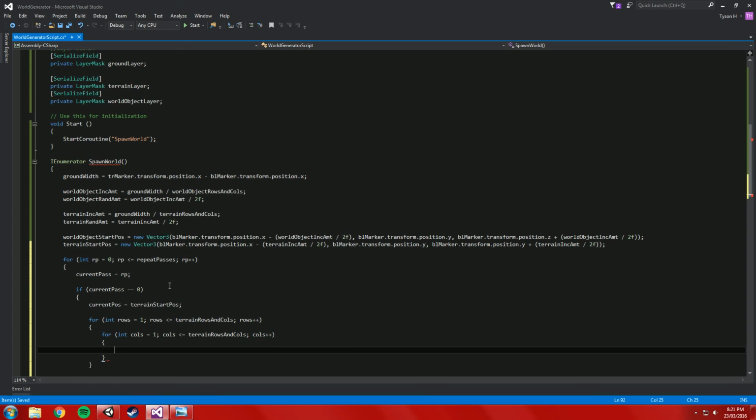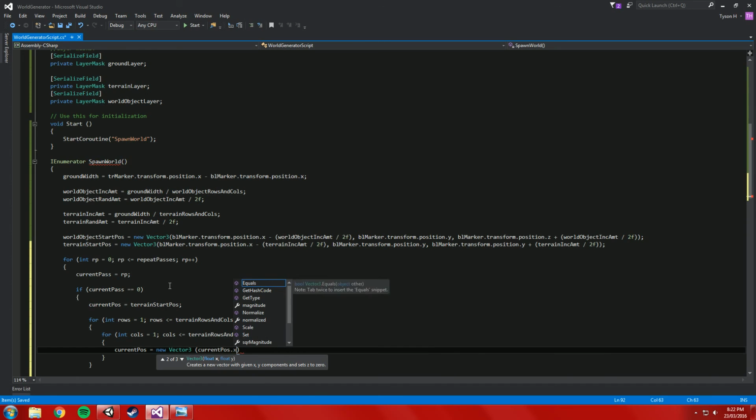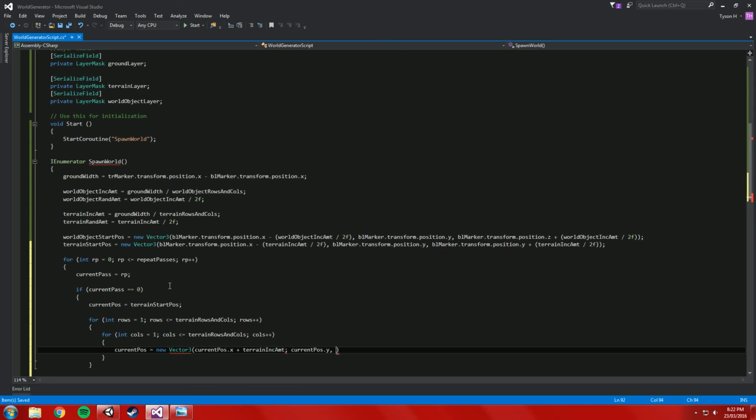Good stuff. Okay, inside this for loop we actually get to do something a little more interesting. We will say current pos is going to equal a new vector3. So we're changing that current pos each time this runs. Current pos is going to equal a new vector3, which is going to be current pos dot x plus the terrain inc amount. We're basically saying take the x value, add the inc amount to it, and that's going to be where our new position is. I think this can actually be current pos dot y, because that won't be changing, and current, what have I done there?